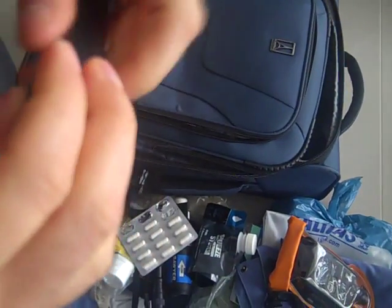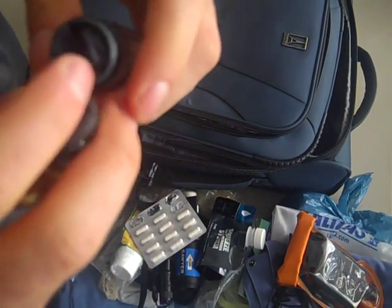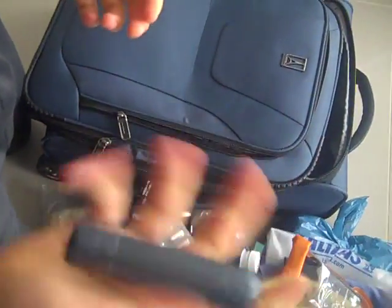And I also have a USB stick on the top part, which I have folded. It's encrypted, so there's a mirror there. I have a folded USB stick here, encrypted, which is password protected, and if I was to lose my laptop, I have all my backup for work and personal on that encrypted USB stick. So this is kind of my survival kit. If I lost everything, I could survive with this.